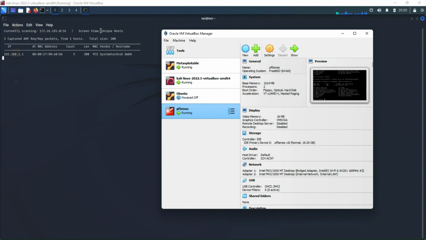This is scanning 172. Unique host. One host. From one host. What's this one?